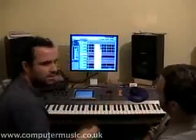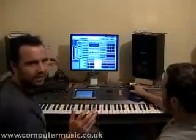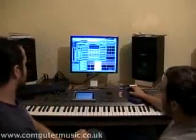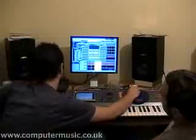So you can hear it's got that lower frequency range there, and it's got the higher frequency range as well. That should actually be it.